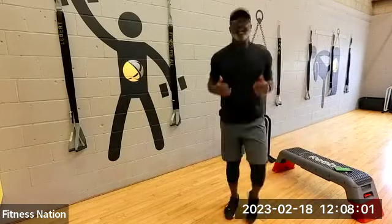I mentioned the hip system here, okay? So you're gonna hook this onto your door. It's a nice option in regards to doing a different type of row and hitting you at a different type of angle. Okay, so from here, we use these on a daily basis here at the Nation. We put them up high, put them up low. If you have it at your home, you can do the same thing under the door or at the top.